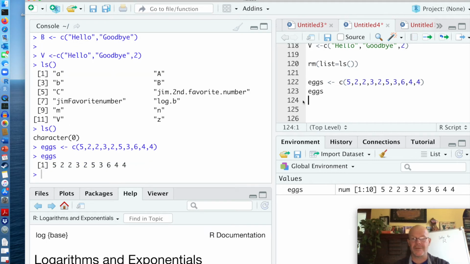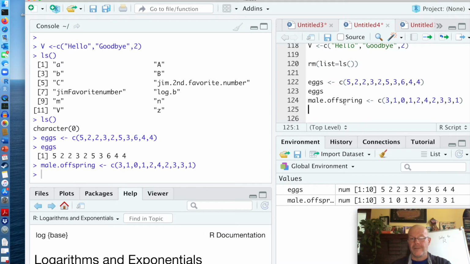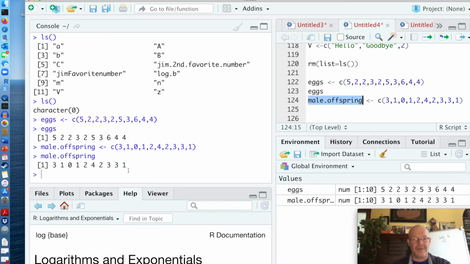Here are the values in that object. Then let's say that we look at those eggs and we don't want to wait for them to hatch and do all this other stuff. So instead we just sacrifice the eggs and genotype them to figure out whether or not we think they are female or male. In this case, let's say mosquito. So I can say male.offspring is going to get, I'm just going to cut and paste it because that's the data that I gave you. Okay. And so now that's the male offspring for each of those different groups.